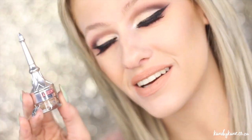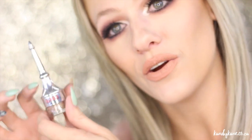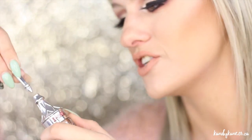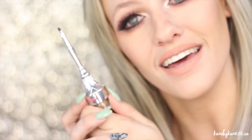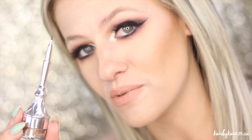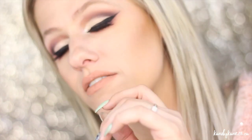What's really cool about the brow packaging is that not only is it beautiful, but the little handle on top is actually a brush, like that, for your eyebrows. So it's so cool. If you don't have an eyebrow brush, you don't have to invest in one, because this is like a 2-in-1. This is a pomade, and it is going to give you a more defined and bold brow. So just be careful with this product. It is buildable, so you can go from lighter to darker, even though you're using shade number 2, if that makes sense.